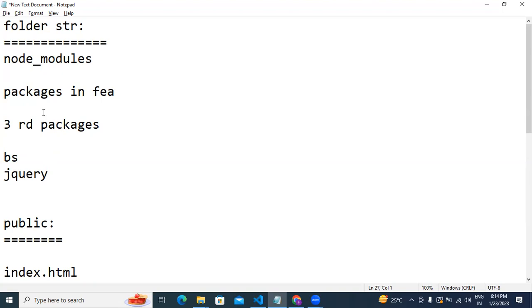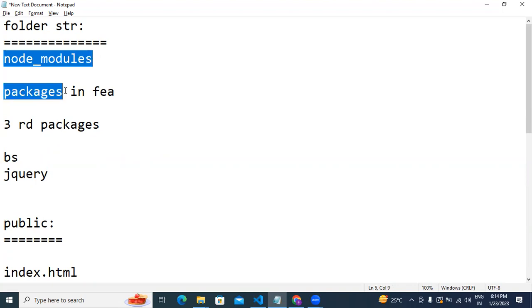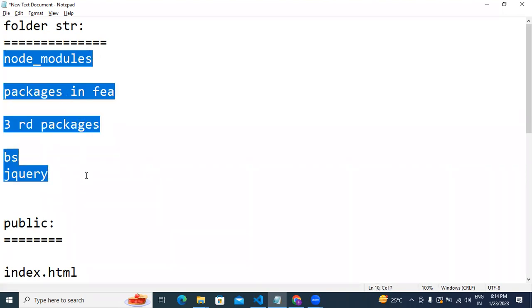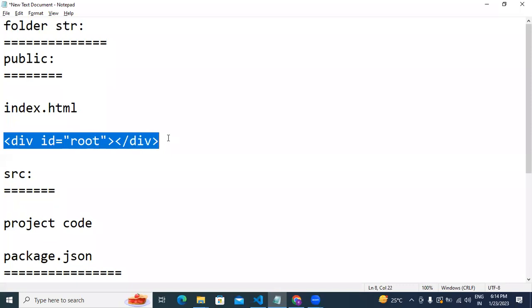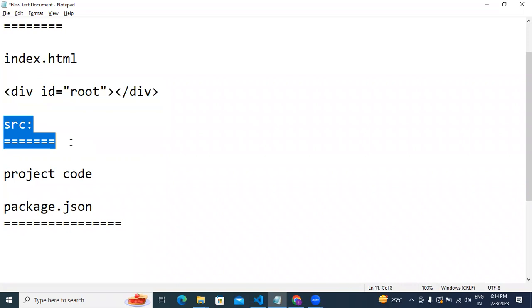Understood now? If you are creating any React application, first you will get node_modules. It contains inbuilt packages. In future, if you are installing any package, it is going to be stored in that folder only. After that, we have public. This public folder contains the favicon icon, logo, and manifest file. A number of things are there, but mainly we concentrate on index.html only. That index.html contains only one div. That div contains the root ID, and src is nothing but source.